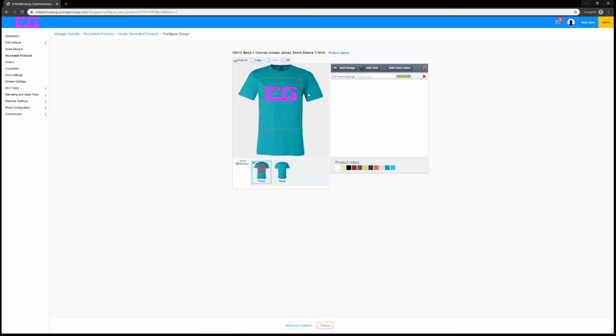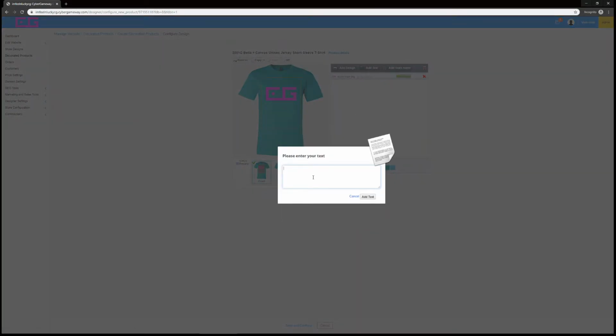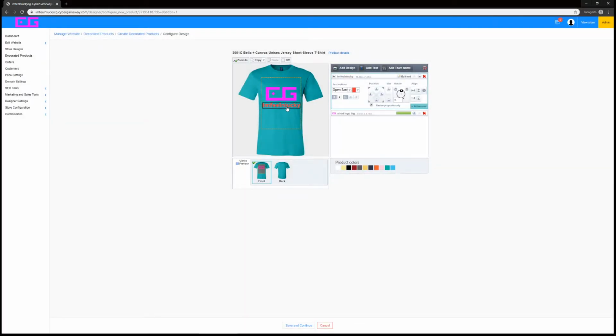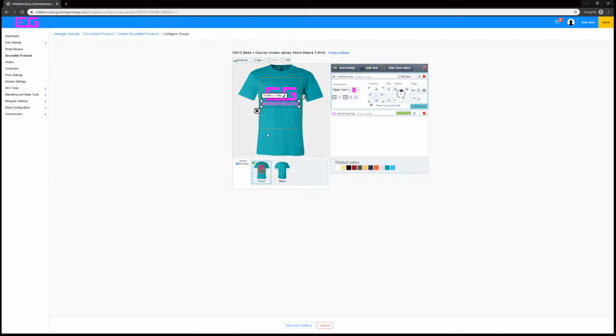Once you've selected your design, you can also add some text, if you wanted to say CyberGame, or I'll put my tag up there, I'm feeling lucky. If you have the RGB for it, you can put the RGB in. I'm just grabbing a random one that looks pretty spot on. Go ahead and align it properly.